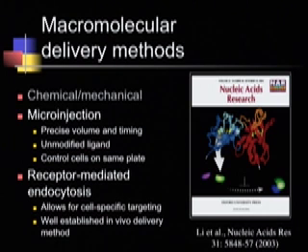So how would you deliver the antibodies? Well, we proved the concept by micro-injecting them into cells, and we observed a lot of sensitization to clinically relevant radiation doses. Microinjection is nice. It may have applications to other clinical problems, although clearly not to cancer, because of the precise volume and timing of the introduction of the protein. You can use unmodified proteins. You don't need to modify these in any way with carriers, and you have control cells that are uninjected on the same plate.